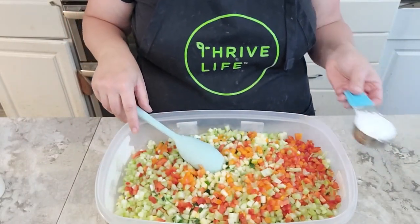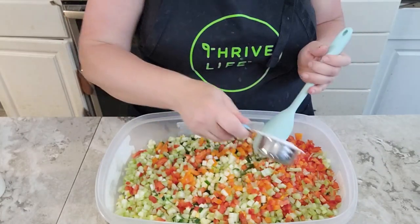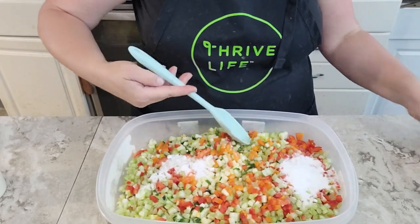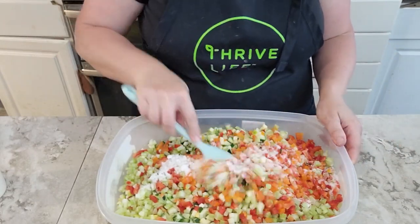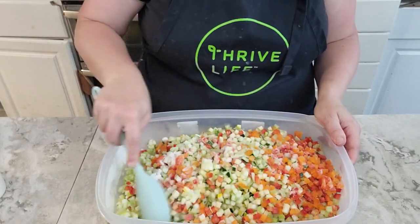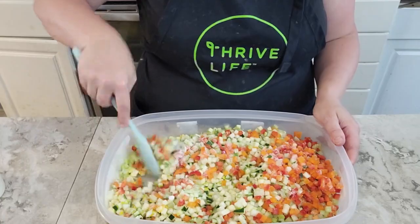add 1/4 cup of canning and pickling salts. And we're going to mix that right in. Now make sure that you use something like canning and pickling salt, or you can use a different type of salt as long as it has no additives, nothing added to it. It's just a pure salt.